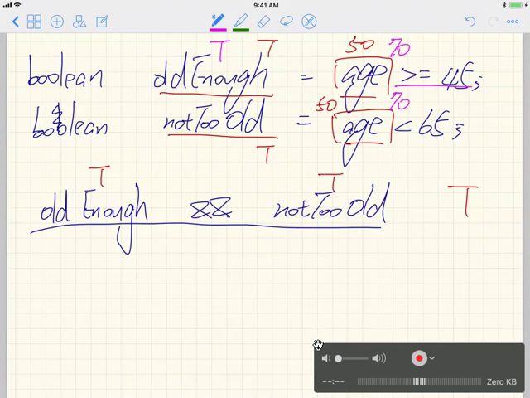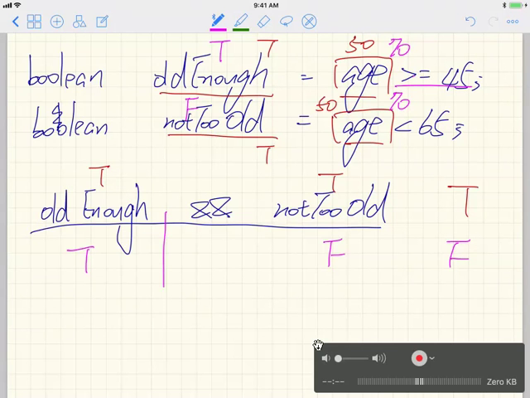What about 70 less than 65? False. So we have true and false, we get false. Somehow that means 70 is not in between 45 and 65.